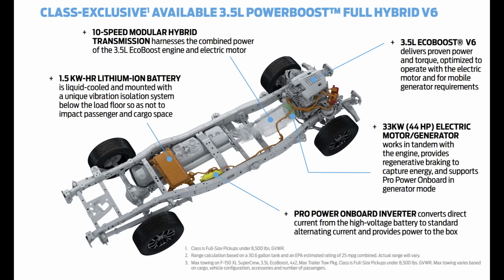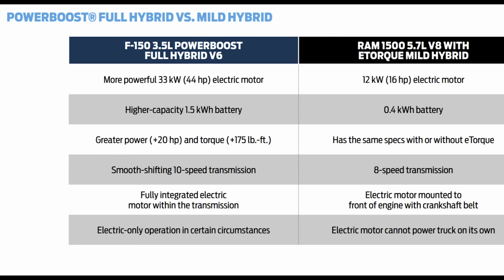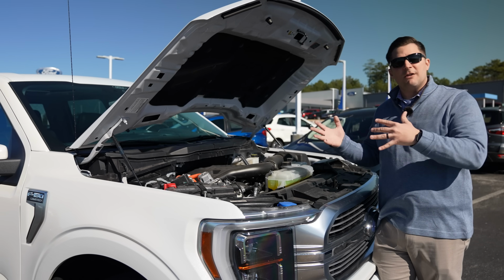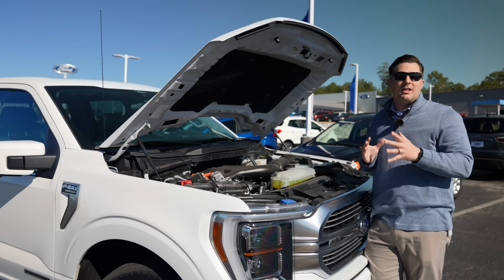And that is one of the reasons that Ford is calling this a full hybrid, and the only full hybrid that is available in this segment. So Ram actually offers a hybrid, but it's a partial hybrid, basically meaning that it is a belt-driven hybrid. And since it's belt-driven, that means the camshaft has to be moving for the hybrid powertrain to actually work, which means that the Ram cannot, and I'm not bashing Ram at all, they make a great truck, that's not what I'm here to do. I'm just trying to help explain the differences in the different hybrid engines. But the Ram, since it is belt driven and relies on the camshaft, it cannot move an inch in full electric mode.